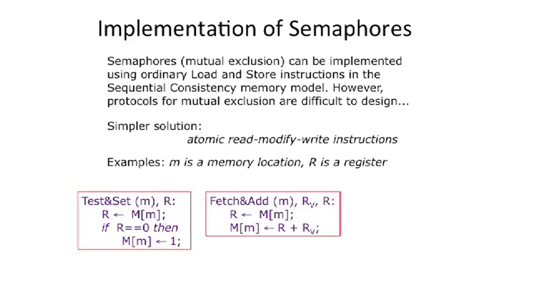So this whole box here is still an atomic operation. All of the code in here happens atomically. And what this basically does is it's going to take a memory address and add something to it. So we're going to add RV to R and put that into memory at the same memory address. And so we're going to do a load and a store here atomically. So it's a read, modify, write operation also. And having it all be atomic. Note this still actually returns into register R here the original value. And sometimes that's actually very useful if you're trying to implement a semaphore based on this. You kind of want to see what was there before.